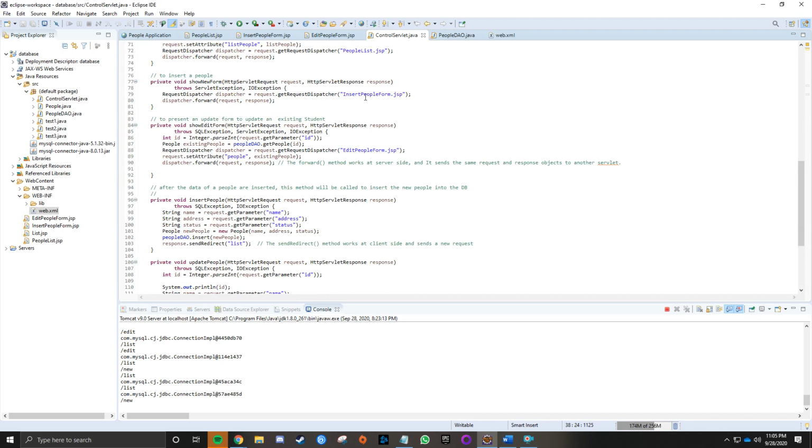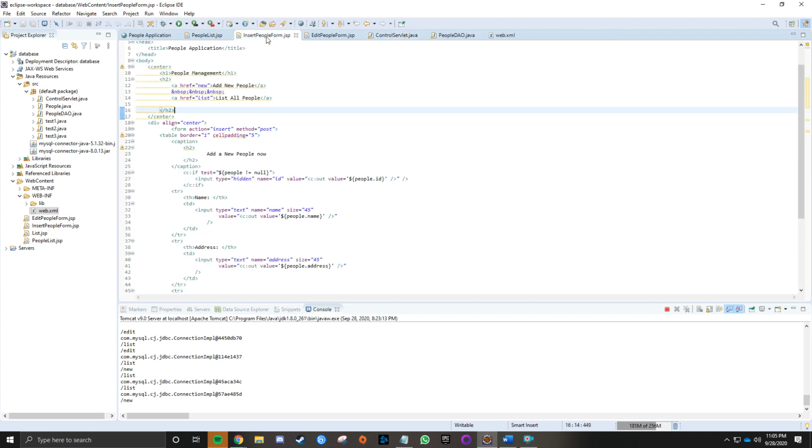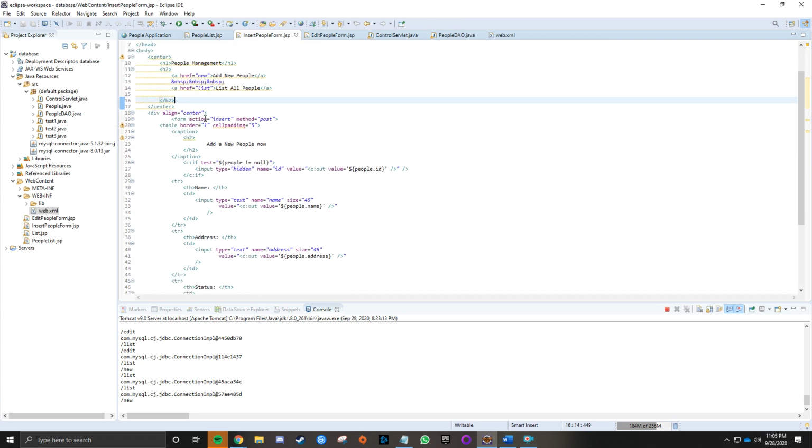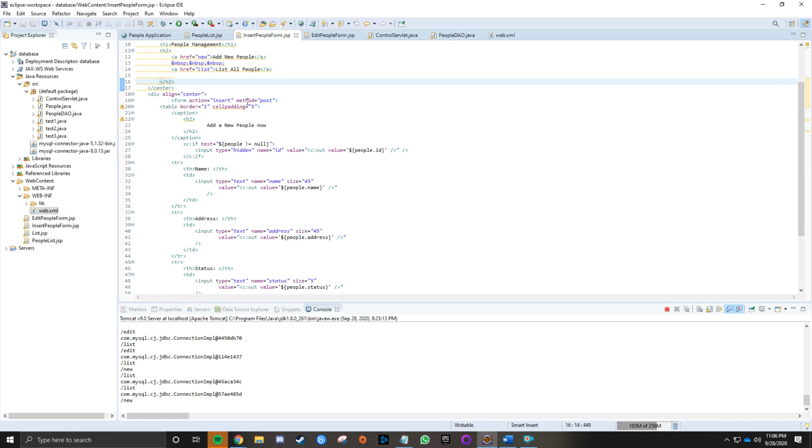it dispatches the request to insert people form.jsp. So if we go to insert people form.jsp, there is the new, add new people, and then this is going to be in the method post, which is that form.